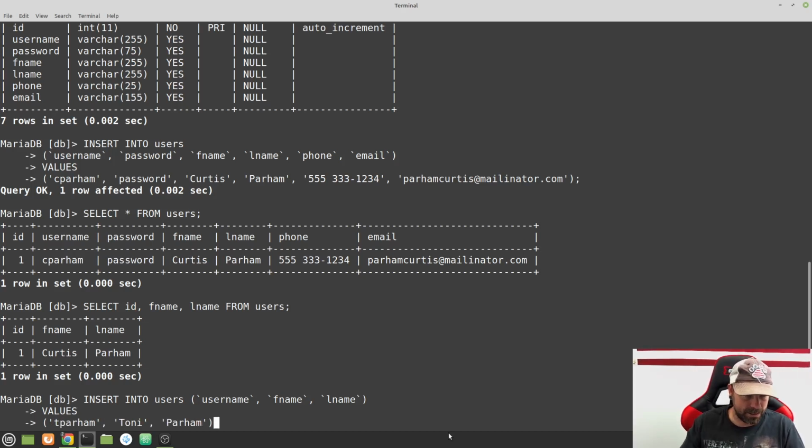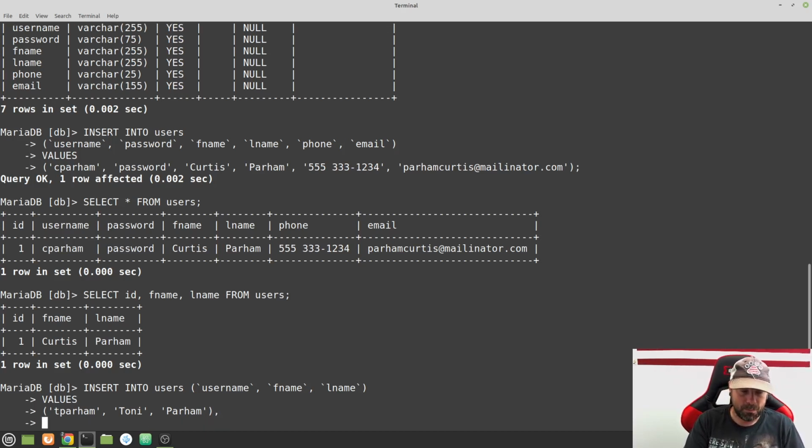And then outside of this paren here, I can do a comma, and we can add multiple rows by doing the same thing again. So now we'll add J Parham, first name Jules, last name Parham.